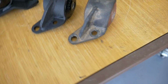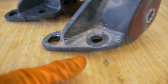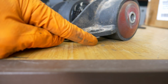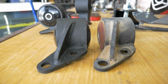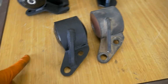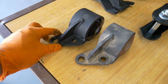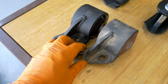Honestly, looking at them, they look identical. There's a little notch in this one which isn't present on that mount, but even the angle, how they sit off right here, turn them this way a little bit, side by side. I don't see a difference in the mounts. Yeah, they look pretty darn similar to me. I'm gonna try to install this one. I don't think it's gonna give me a fix, but let's just throw it on and see how it fits.